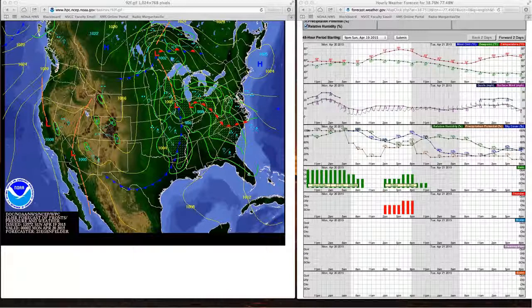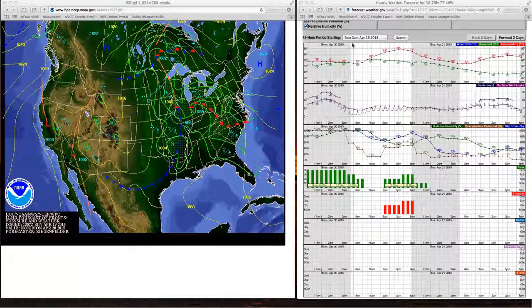So let's look at our chart. On the chart, we know we're on the cold side of this warm front. We know that weather systems typically move from west to east. And like our other chart said, the wind is out of the east, so it's coming off of the ocean. You can follow the isobars right here. So right now we understand the present.